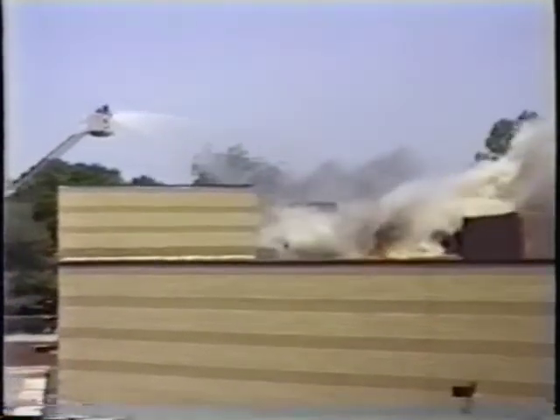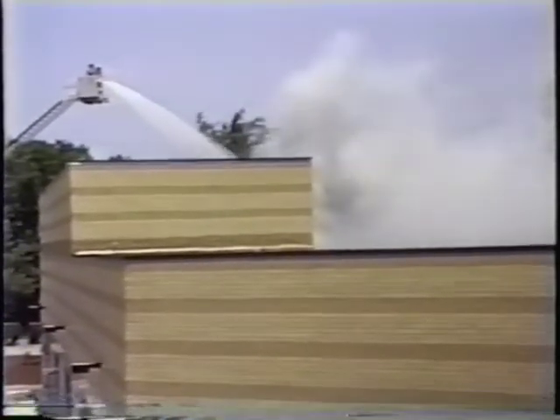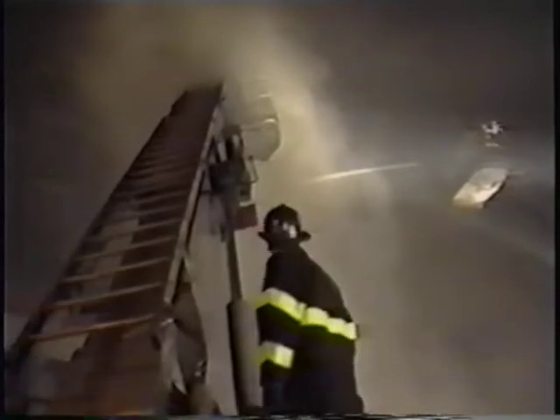Water can accumulate rapidly. A twenty-by-twenty-foot room one foot deep in water has 25,000 pounds of added weight. Two feet deep and you have 50,000 pounds — twenty-five tons. I recently investigated a collapse caused by water overload from master streams. The upper four floors of a warehouse collapsed suddenly during a fire; falling beams, boxes, and water gushed out of the second-floor window onto the sidewalk. Fortunately, the fire ground commander noticed a collapse warning sign — there was no water runoff even though two master streams were discharging into the building's windows. Realizing the danger, he ordered all firefighters withdrawn to safety and avoided what could have been a deadly collapse tragedy.